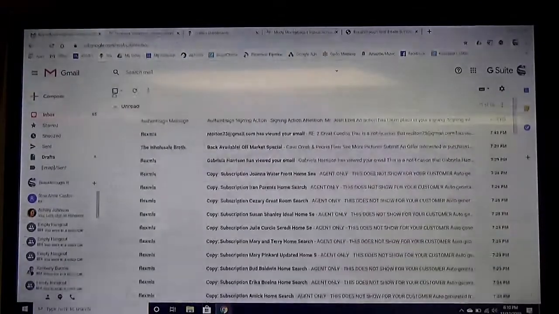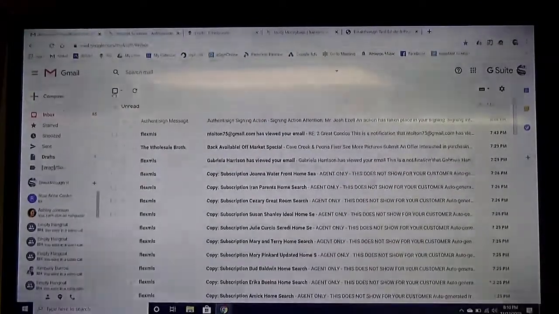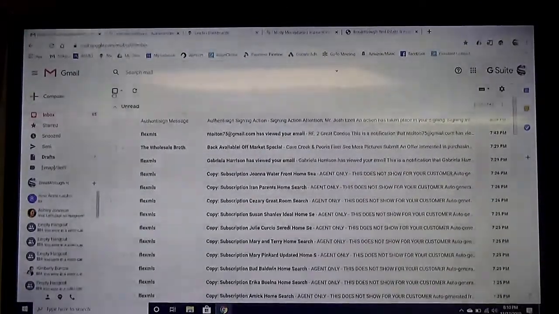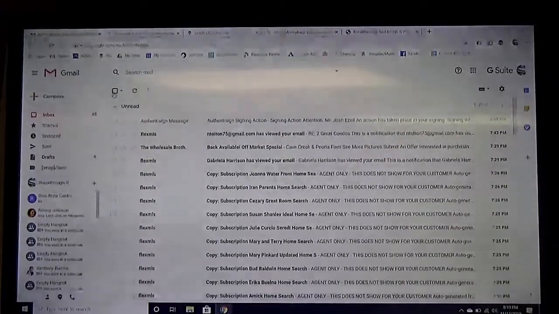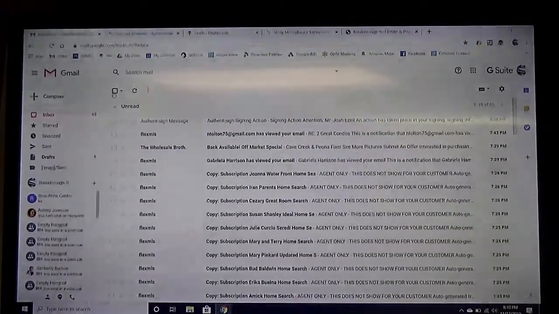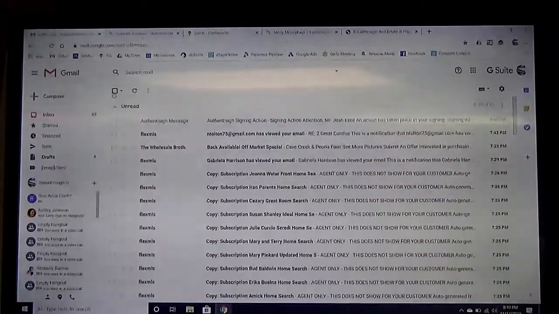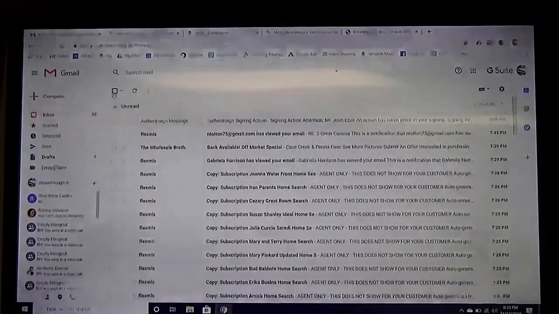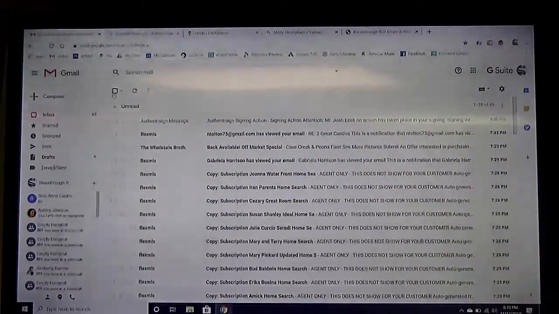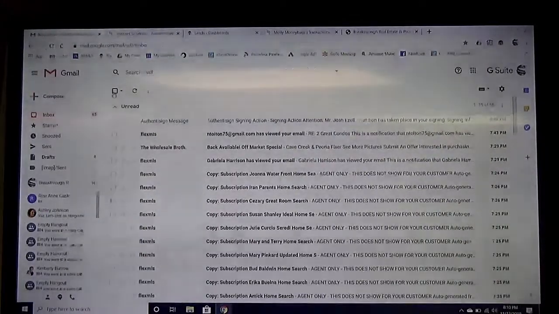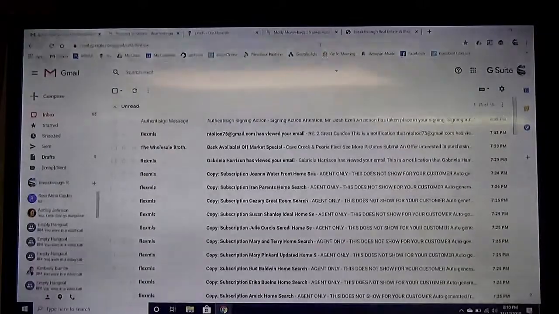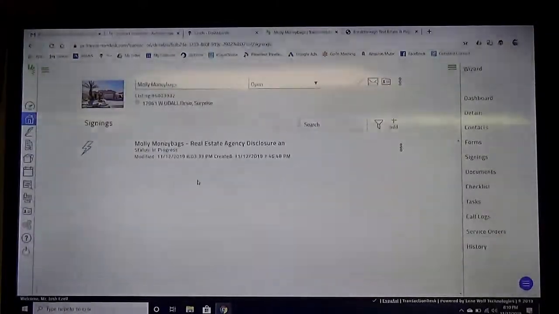Now, the only thing we're waiting for is Molly's side. As soon as she's able to go in and sign hers, you will get a copy in your email so that you can do whatever you want with. Okay, so when I clicked on it, it took me and it says you have successfully completed your portion, but it says click here to access the signing process, displaying the progress of the current authentic sign process.